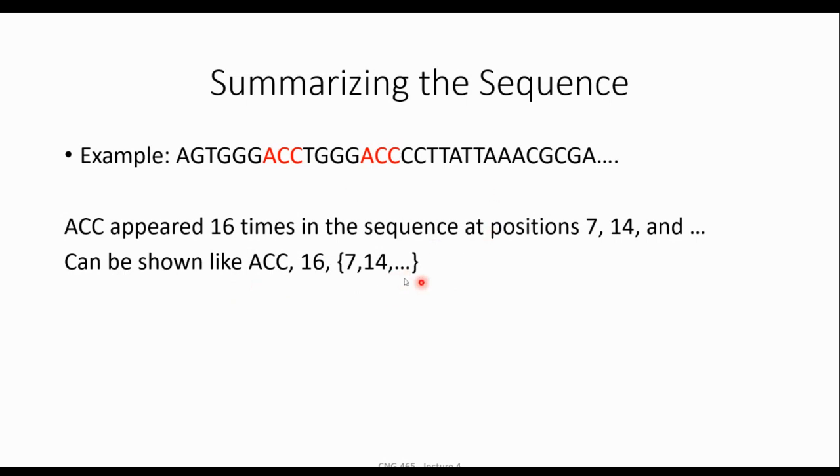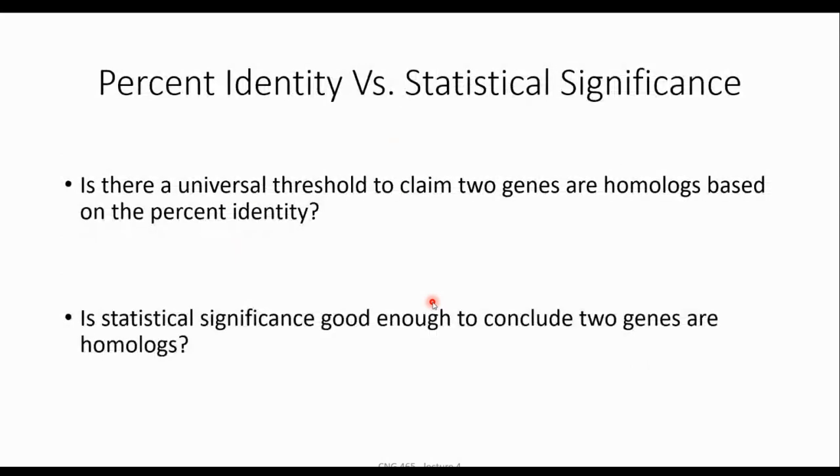So as you can see, there could be even different methods, even just for one nucleotide. Or maybe for local alignments, you are interested in, for example, a length of 10 nucleotides. So you can define it differently. But this is just an example to show you what we can do in terms of summarizing your sequence.